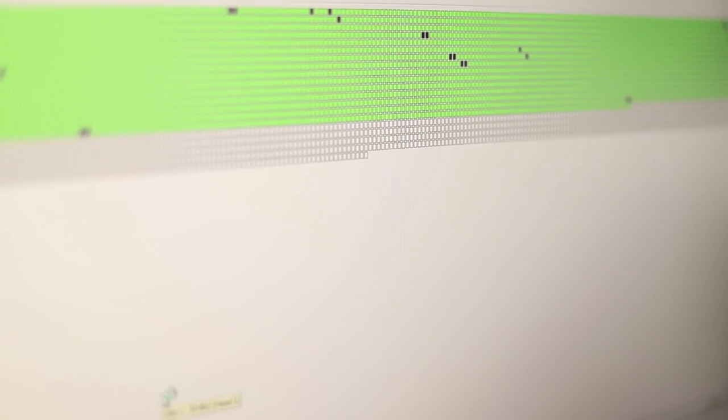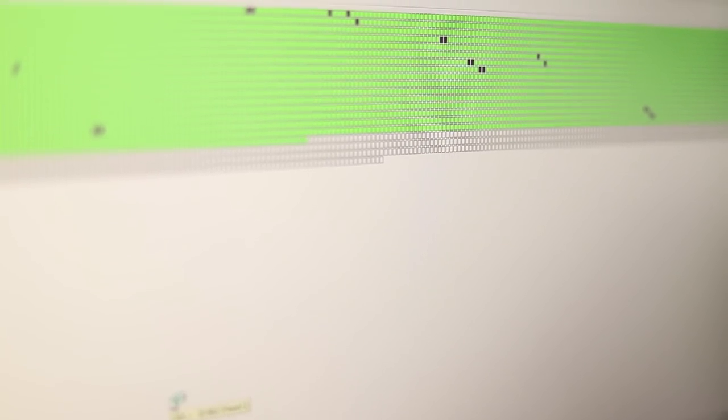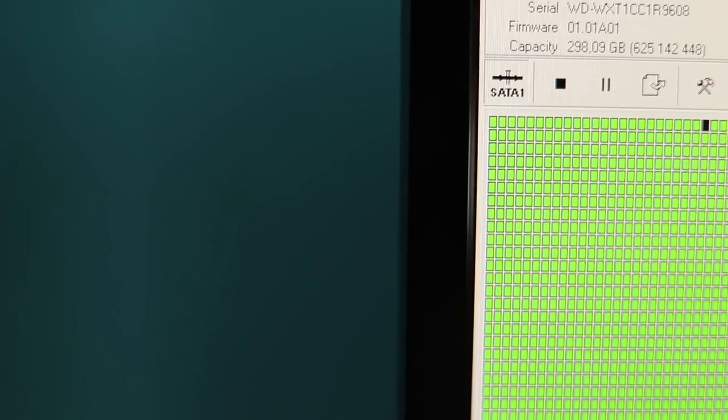So I'm currently reading and extracting the MFT record for the main partition, and it seems like it took a little bit of a hit as heads are not really processing it all that well. There is our ID coming up, and head one seems to be working fine. It seems like it had a really bad patch at the very beginning that was very tough to read, but I'm pretty sure that the further we get into the drive, the easier it's gonna be for it to process information.